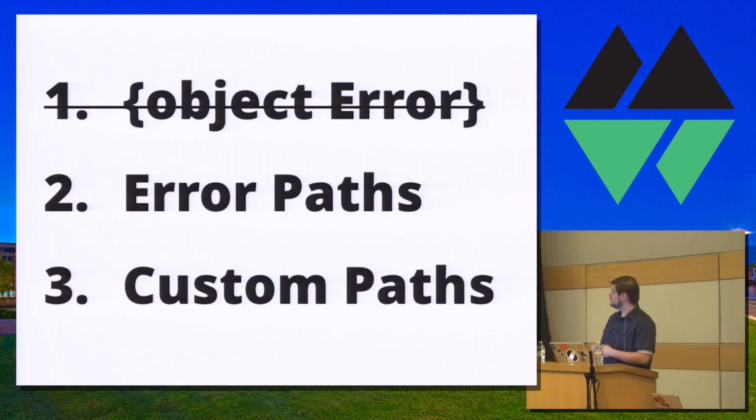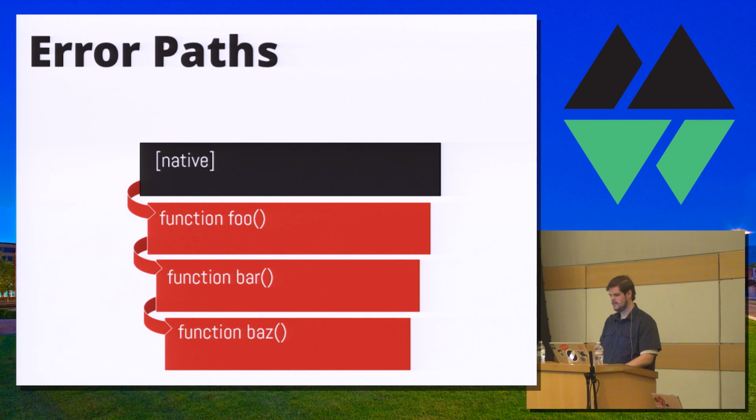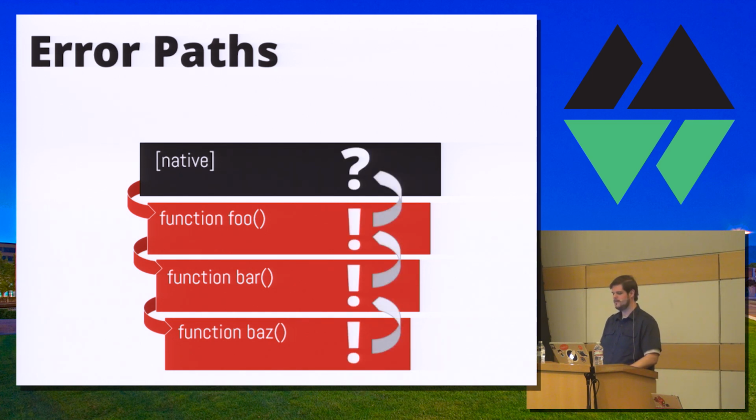So let's take a look at how errors move through JavaScript applications so we all have the same understanding of that. Here's a real simple example. At some point, the native code of the browser decides to invoke your function, your app calls initialize, whatever, which calls other functions, and there's a whole stack of things that happen. And then at some point, an error happens, and it bubbles back up through the call stack, eventually landing on the native code. What does the native code do?